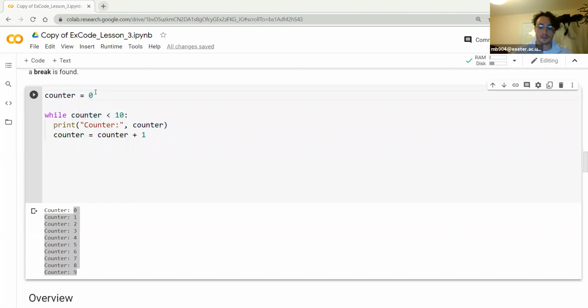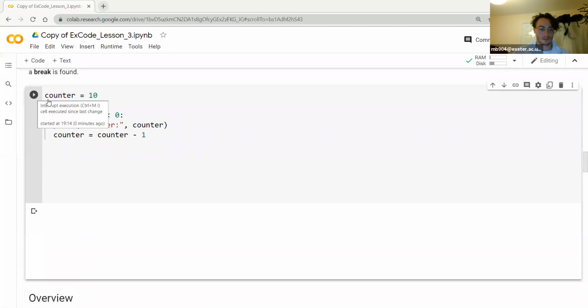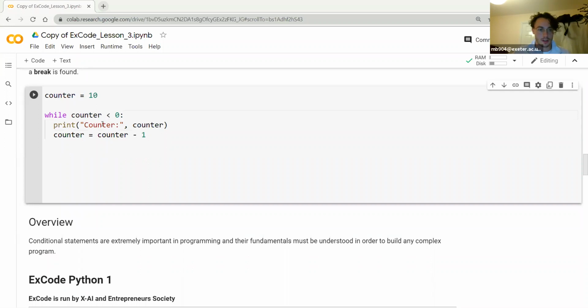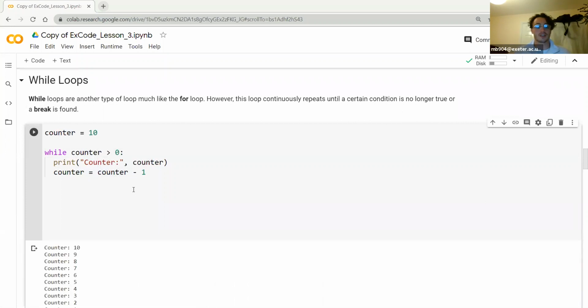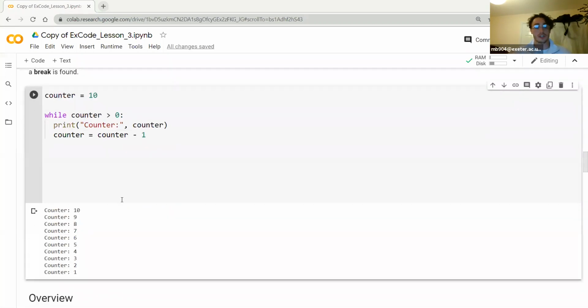So obviously you can do this the other way around. I could start off at 10 and say that I want to continue the loop until it hits 0. So in this case, I'm saying start off at 10, every single loop we're going to subtract 1, and we're only going to quit the loop once it's, oh, sorry, I have done that wrong. Sorry, wrong way around, like that. Whilst counter is larger than 0, print, continue this loop. You're just saying, while something is true, do this loop, and once it's finally false, the loop will stop.